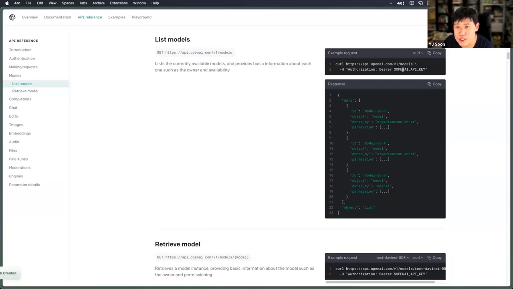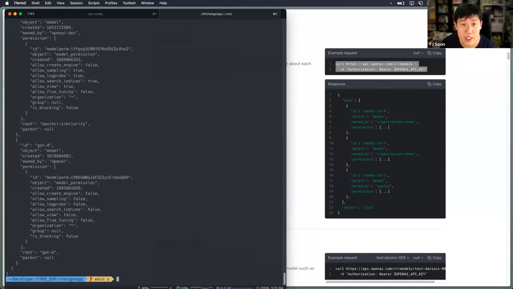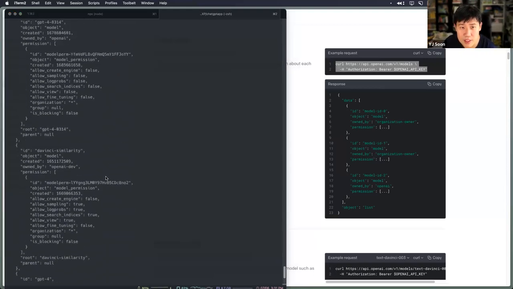I actually need to do this. So, okay, fine. I'm just going to go and see what models are available to me. I don't know that off the top of my head, but let me quickly do that. And it's a good chance for me to demonstrate curl, which is of course trying to hit a URL with just the command line. So I'm going to paste in my API key, which is somewhere in my history, and hit it up, and these are the models that are available for me. I'm just going to have to browse through this and see what it is.